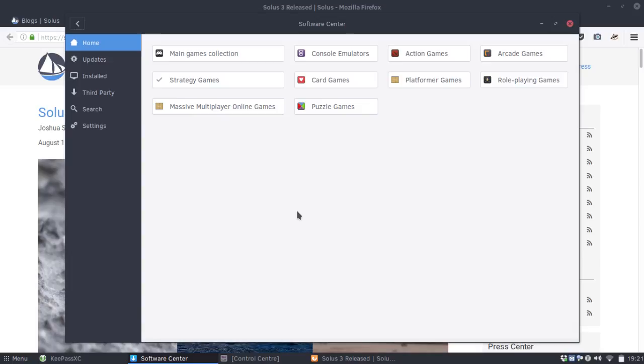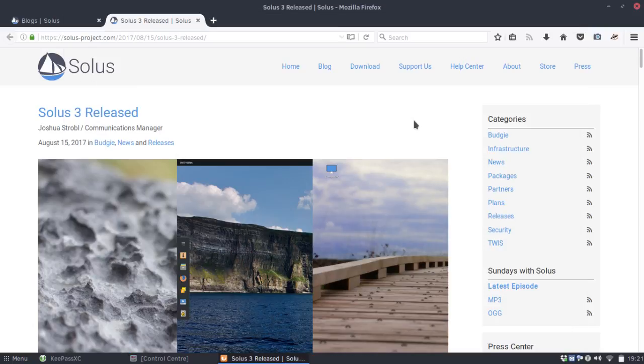So yeah, itch.io is really Linux friendly if you're looking for indie games, and there are a lot of Linux game jams that happen on itch.io. So it's really nice to see that Solus have included that. Obviously, this isn't going to be the laptop that I use for gaming, but yeah, nice to see it there. Really consistent, really nice, and this is the same software center that we see in the Budgie desktop version as well.